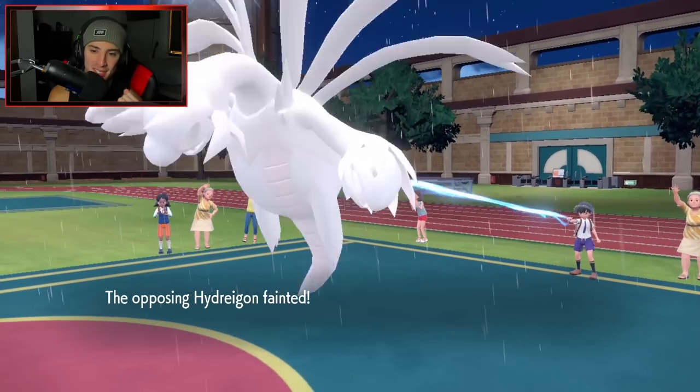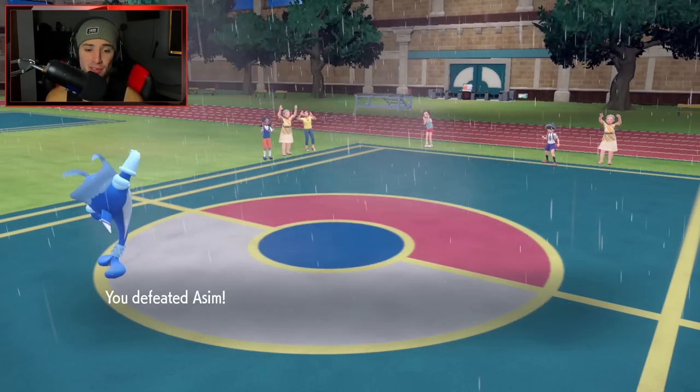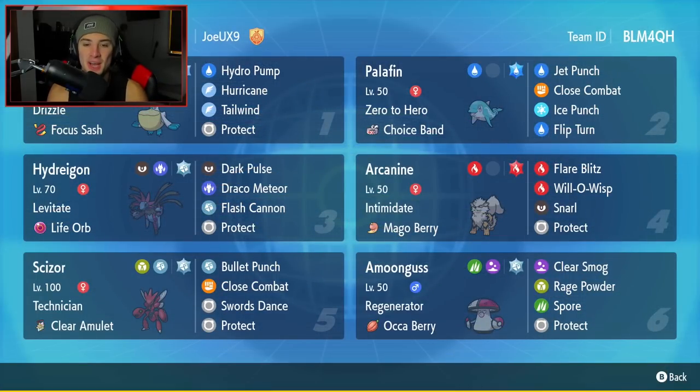2-1 for today's video. Nice, lovely winning record. Came down to the wire a little bit. That battle was definitely closer than it should have been. Grabbed ourselves a winning record for today's video and got the Palafin and Scizor team rolling. I feel like Palafin and Scizor out there at the same time is super strong considering you have the Jet Punches ready to go and you have the Bullet Punches. So you're just constantly having that first turn priority and just taking out Pokemon left and right. But like I said, we went 2-1, solid set of battles, grabbed ourselves that winning record.